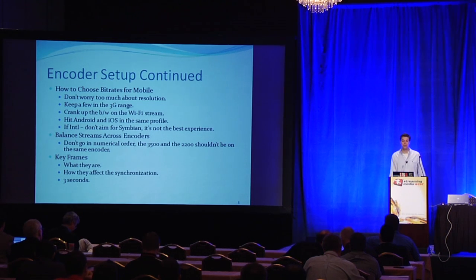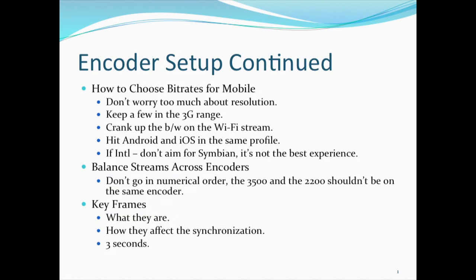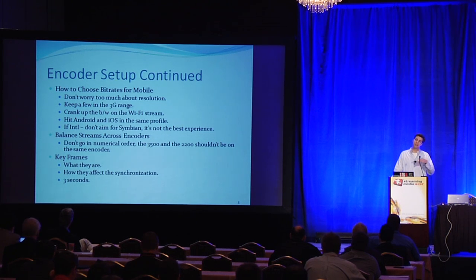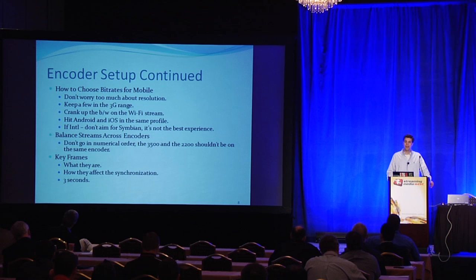All right, choosing bit rates for mobile. It's a little bit different than choosing bit rates for Flash, but don't worry too much about resolution. I've had so many executives tell me how awesome everything looks on the iPad that turned out to just be a relatively low encode. If I had shown them that on their desktop, they would have said, it looks okay, I'm not really sure. That same exact stream on their iPad, they love it. It looks great, they can't wait to have the next show so they can see video looking that good again.